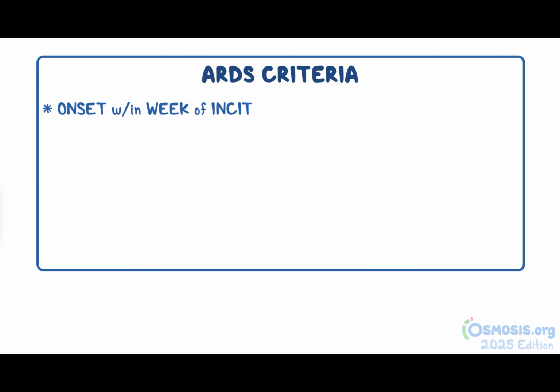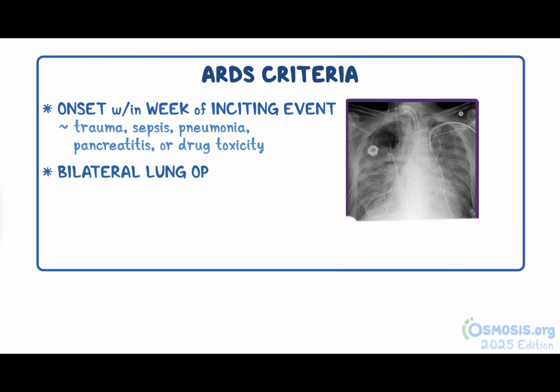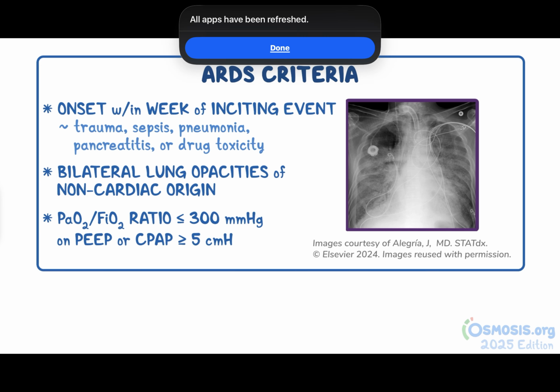Next, assess whether your patient meets ARDS criteria. These include that the respiratory condition starts within a week of an inciting medical event like trauma, sepsis, pneumonia, pancreatitis, or drug toxicity; chest X-ray showing bilateral lung opacities of non-cardiac origin; and a PaO2 to FiO2 ratio of 300 millimeters of mercury or less, measured while receiving positive end expiratory pressure or continuous positive airway pressure of at least 5 centimeters of water.